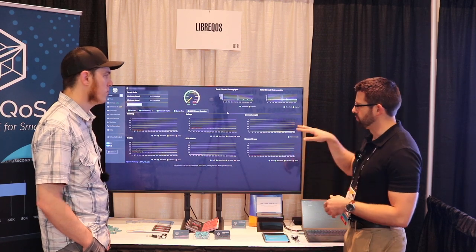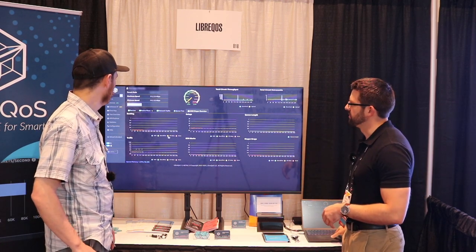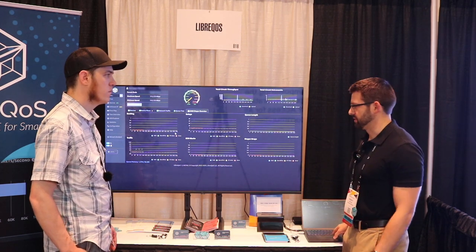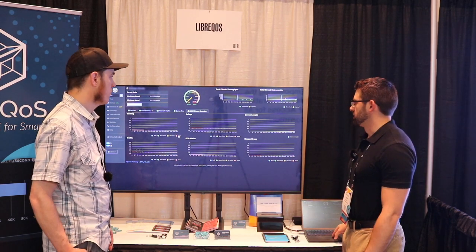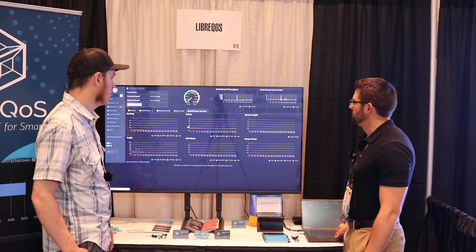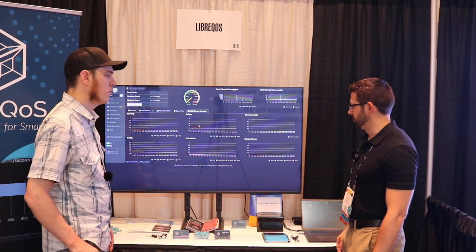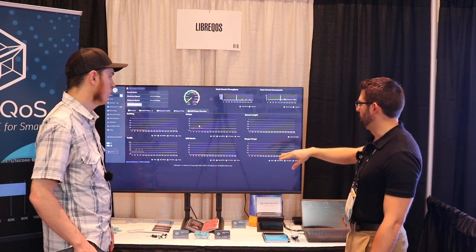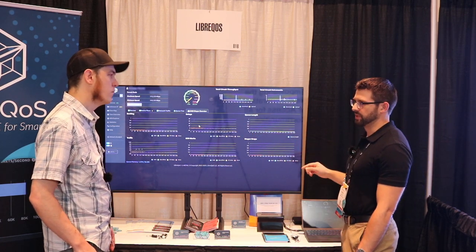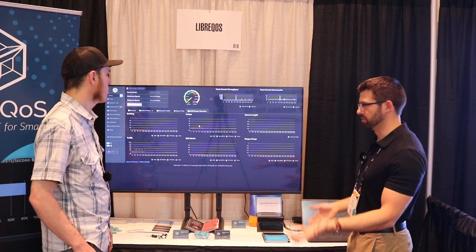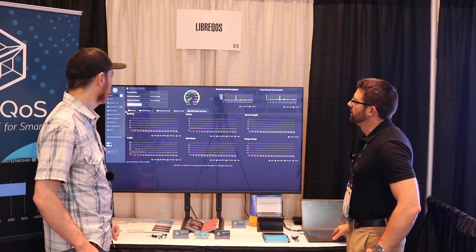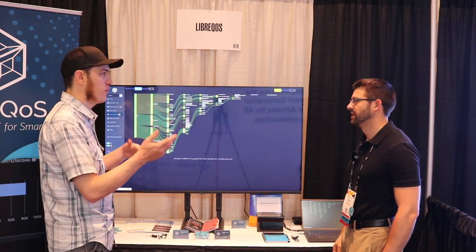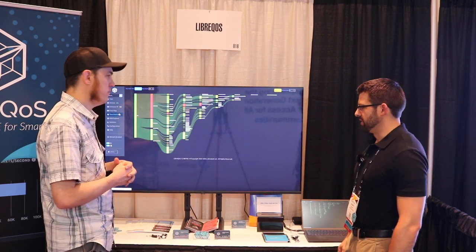From there, we have 4 tins: bulk, best effort, real-time video, and voice. As you can guess, real-time video is probably Zoom calls, Teams calls, things like that. On a client that might be doing a voice call, you'll notice that although the backlog and the traffic will indicate those packets, the drops will not be on those packets. It'll be on something that is perhaps best effort or bulk traffic. And you do that all automagically, I don't have to configure what is what. Yes, and that is the beauty of it.